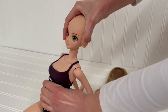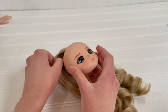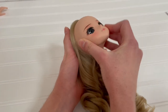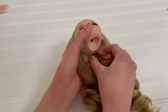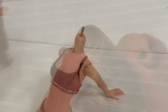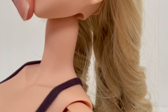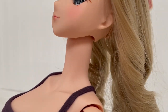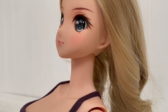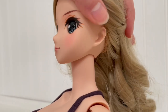Putting on the wig requires popping off the head. I'm not a loon — this is what Danny Choo recommends for putting on the wig, but it's really scary. If you don't like doing it, you can try putting on the wig without taking the head off. It was a little difficult so I had to take a few tries and finally put it on off camera. Be absolutely thorough when you put the head back on — it looked good but was pretty loose, so I pushed a little more, wiggled it, and it popped onto the neck the rest of the way.